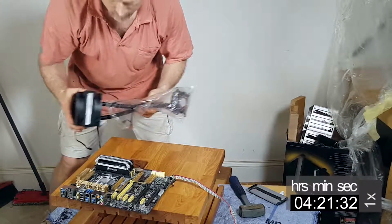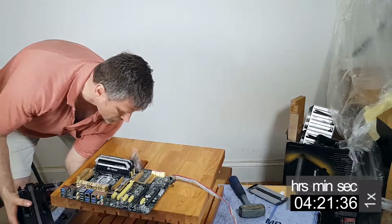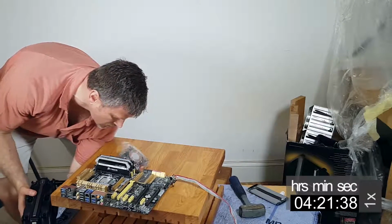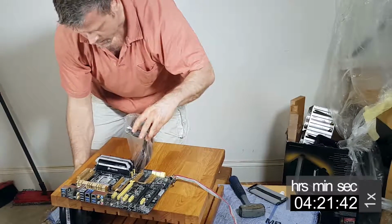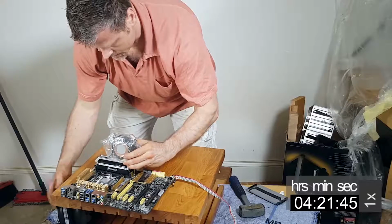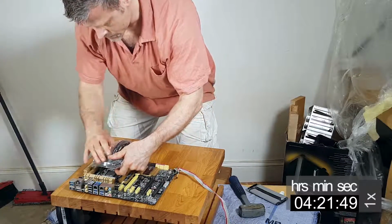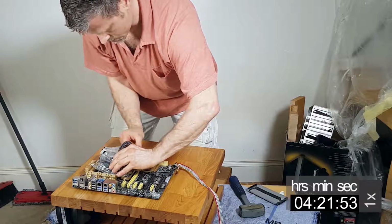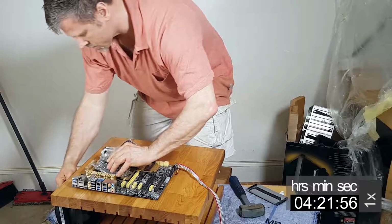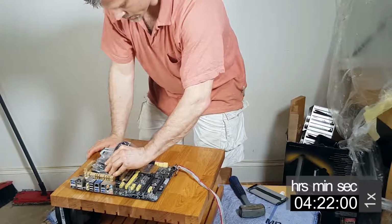Okay, and then the fan comes through here, up through the center, and mounts on the side like this. And this, if we're lucky, will turn right into what we need to do right there.